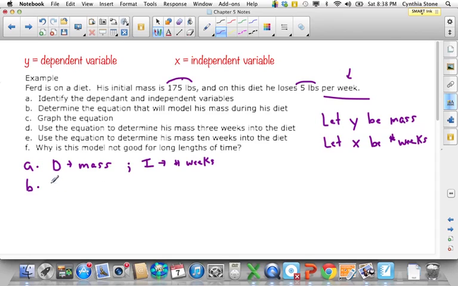We're going to say his mass is going to be, well, his fixed amount, I'm talking about fixed and variable cost, right? Well, the starting point was 175, take away, and this time I'm subtracting because he gets lighter every time, right? 5 pounds times the number of weeks. Okay? 175 minus, it's minus because he's losing. This is a key word. If he's gaining weight, it'd be plus, right? Now graph it. All right, let's look at the next page.